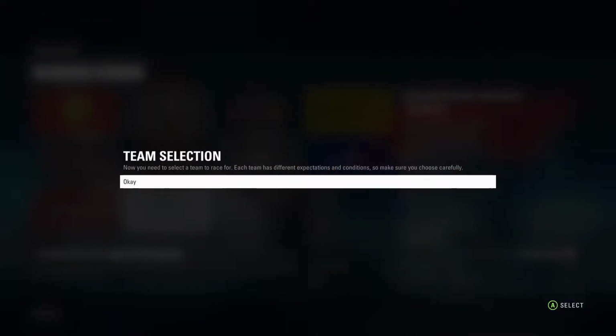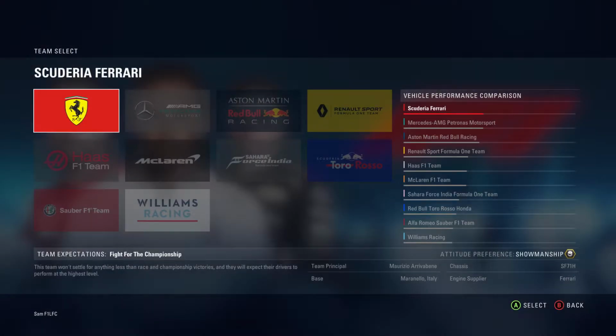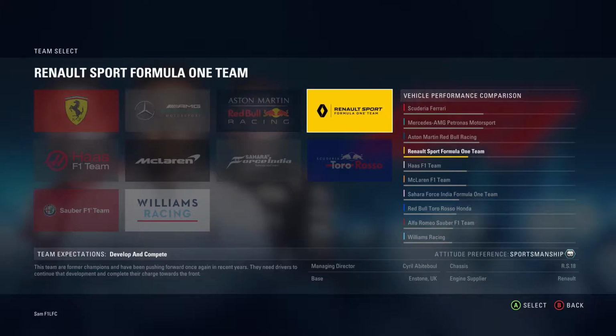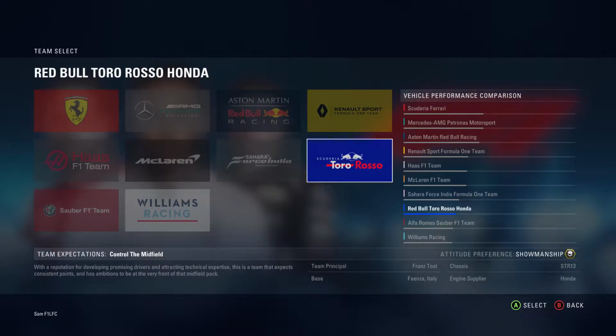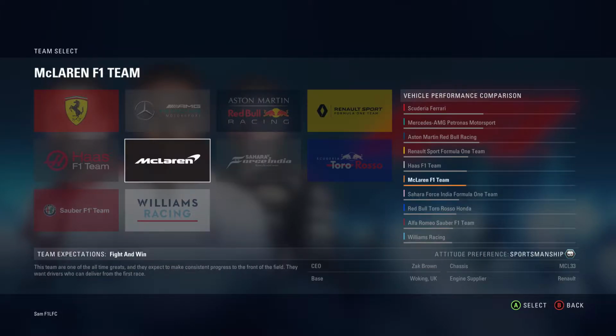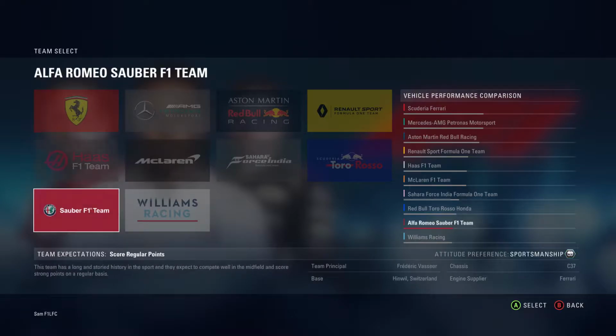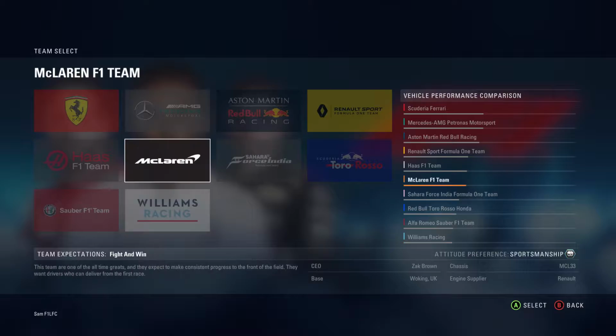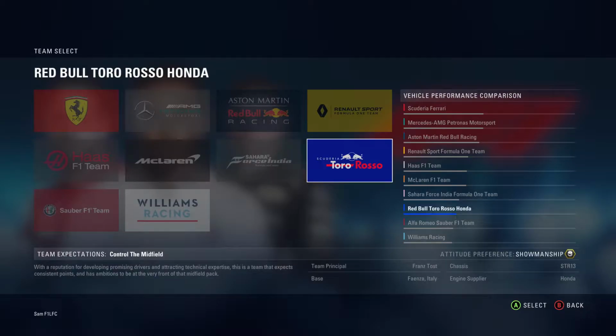Now the team section. I haven't said yet what team I'm going to be picking, but there was a little bit of a clue in the channel update that we did, if you saw that. We're looking through all the teams now, but I can tell you that the team we are going to be picking for this one is not the one that's on the screen right now. It is going to be Toro Rosso.